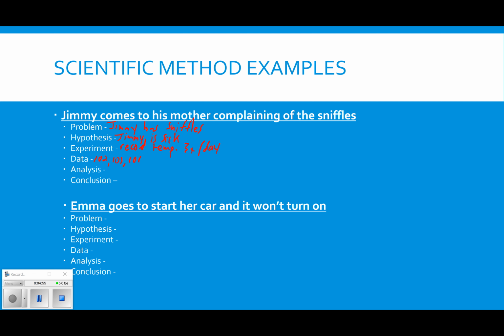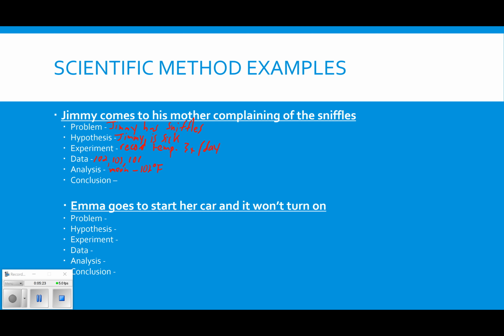We can graph that. We can find standard deviation. We can find means, averages. We analyze that data. Maybe we come up with the mean being 102 Fahrenheit. Okay, well, we thought Jimmy was sick because he had the sniffles. We recorded his temperature as means of our experiment. We collected some data. We analyzed that data. We found the mean of that data.